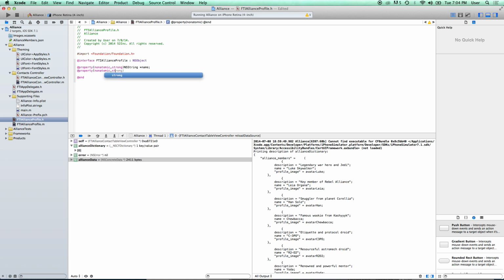I would use the word description here, but the word description is a method on NSObject that causes issues if you override it. So profileDescription will work for us today. And then nonatomic, strong, NSString profileImage, so that we have the image name.